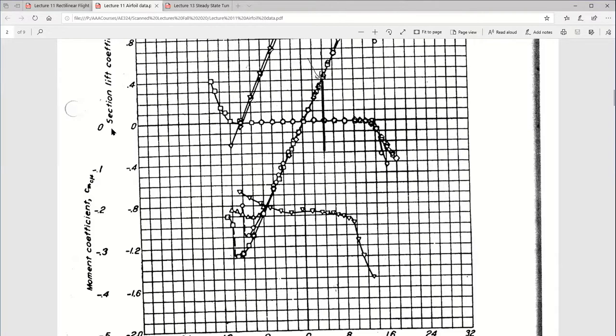Your boss comes in and says, give me a CL value for this airfoil. Here's the chart. What are you going to say? I'm guessing then an answer of I don't know is not correct. Unless you say, I don't know till I calculate my Reynolds number. And then he'll go, whoa.